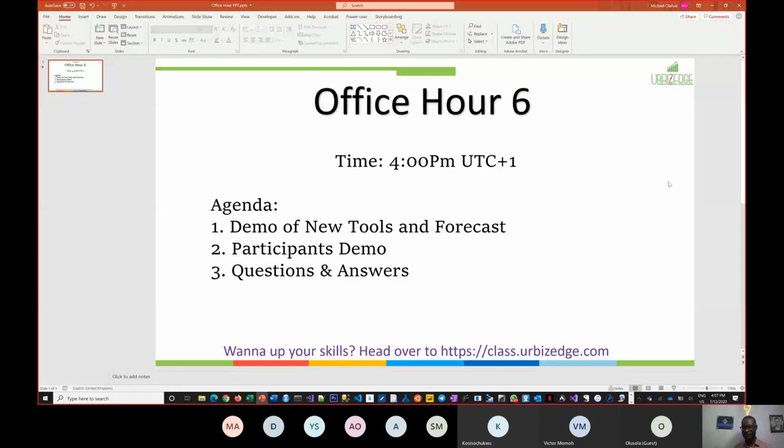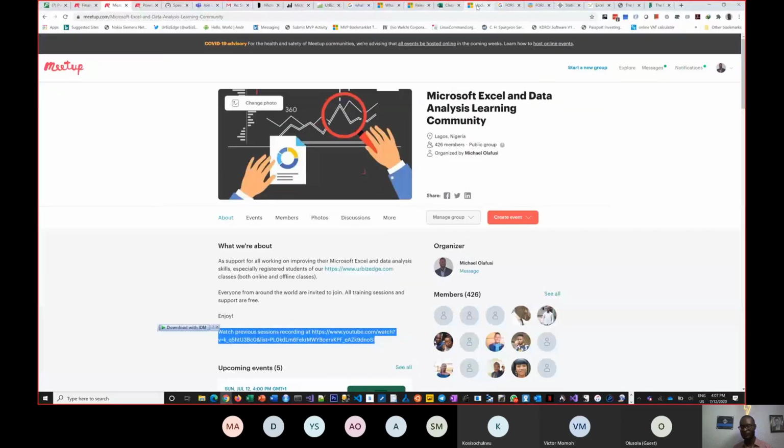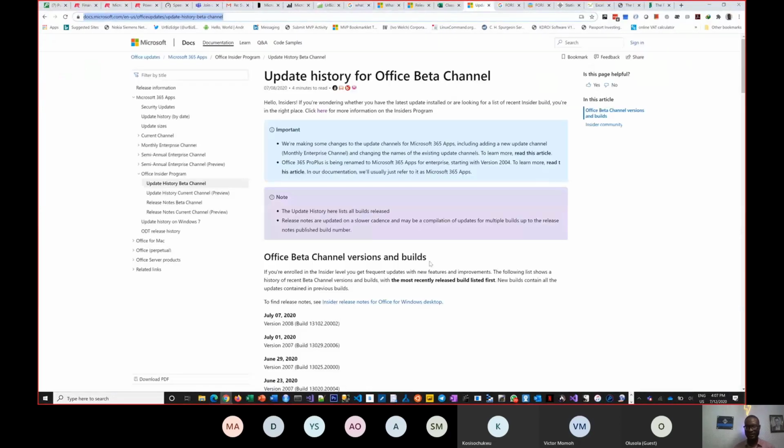So let me start from new tools, right? Microsoft has a listing for you to go check out what are the new things that have been added. So let me share this release information link first. This one lets you know, depending on the update cycle you are on.